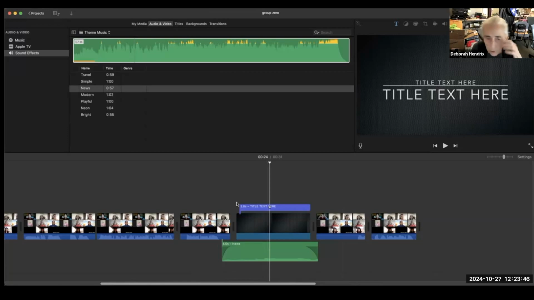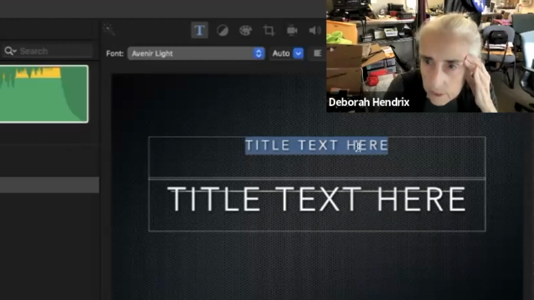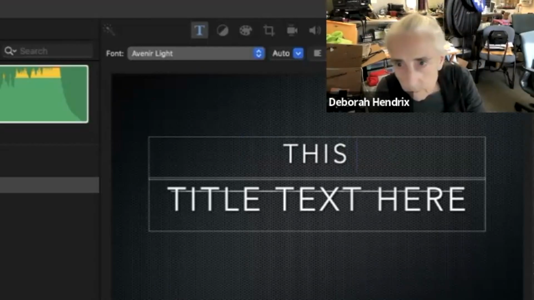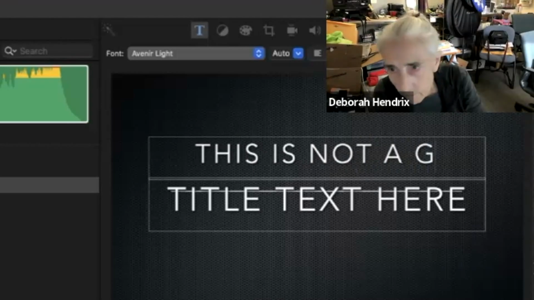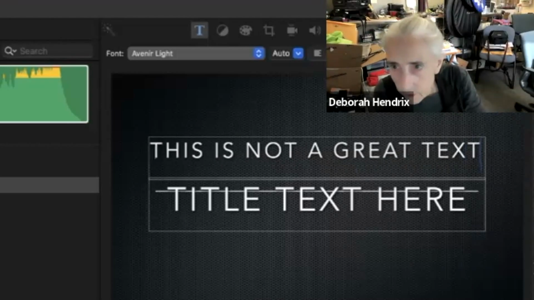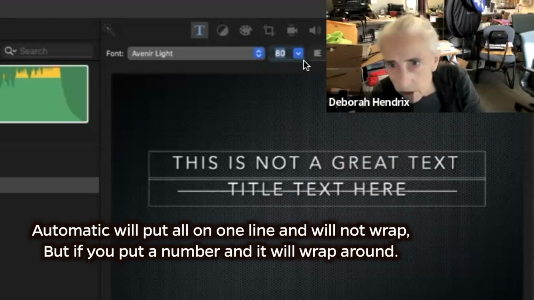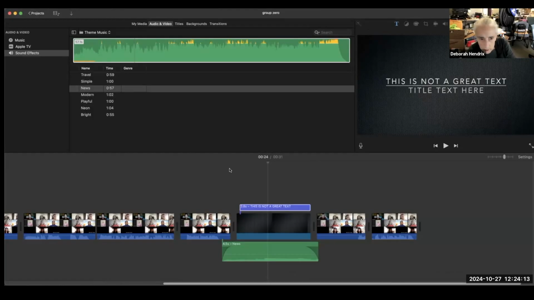All right. So, and then here's our text. One thing I'll tell you about the text is it comes in as auto, and that's going to create issues. This is what the auto does. So I just adjust this to be anything at this moment. This will be, let's just say 80. That's good, but you can adjust that and do this here.